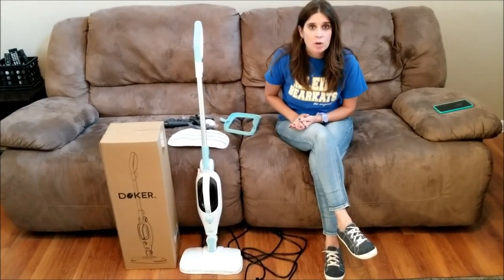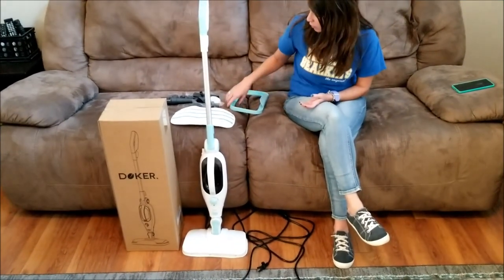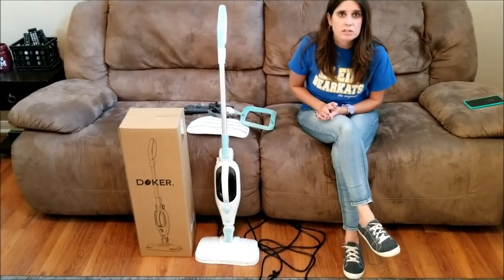So you can even do carpets and rugs with the carpet glide as well. So it's multi-use, and you don't have to use any chemicals. It's all with the steam, so that is another plus too.